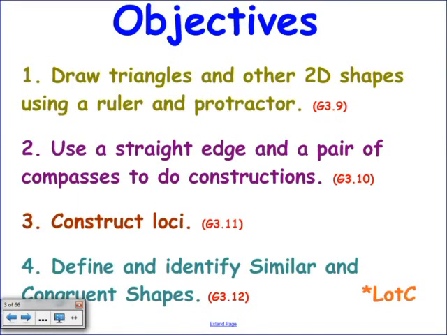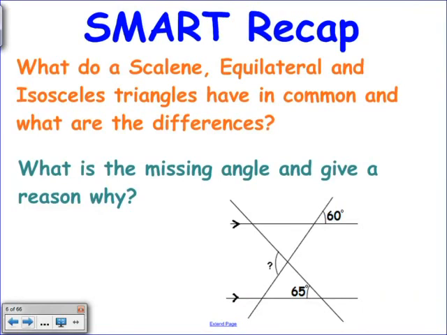Before half term, at the end of the lesson, I put up 2 words and said, for your learning outside the classroom, that's why it's got the asterisk, I wanted you to find out about the words similar and congruent and what they meant. If you came back with that knowledge, we'd speed through that last bit. If you didn't, we'd have to spend a bit more time going through it. Okay? So there are 2 questions here I'd like you to answer for me.